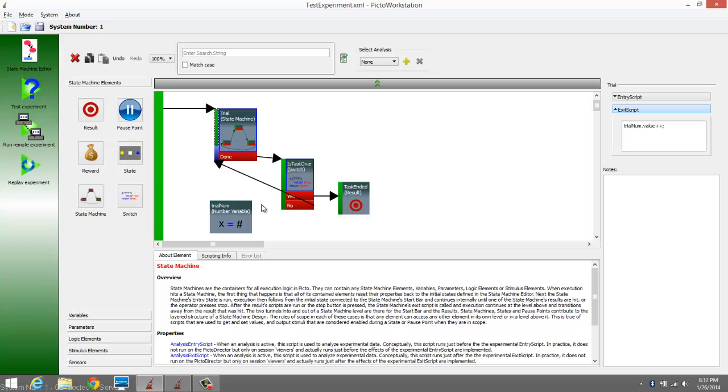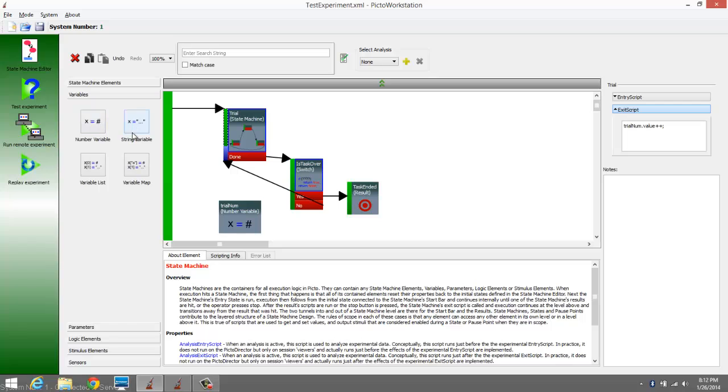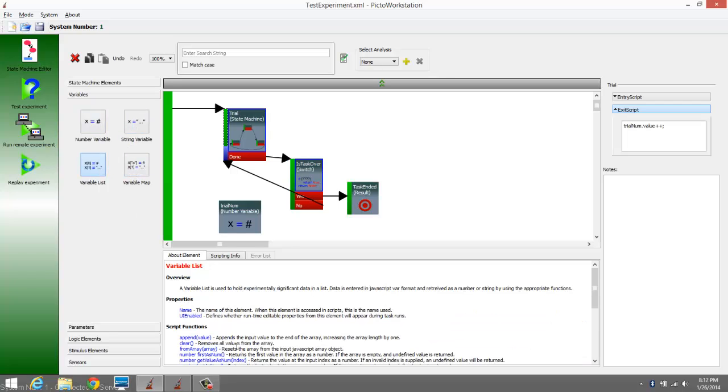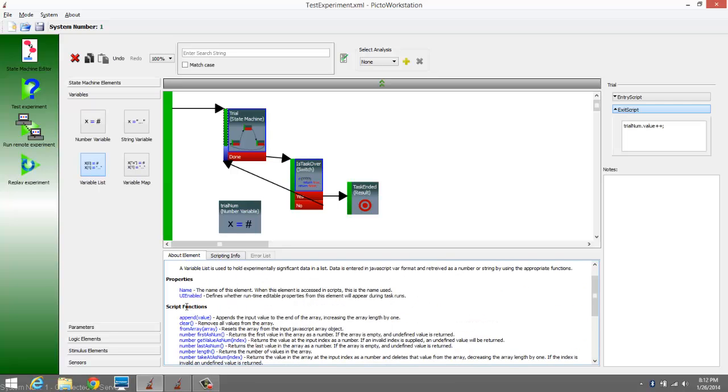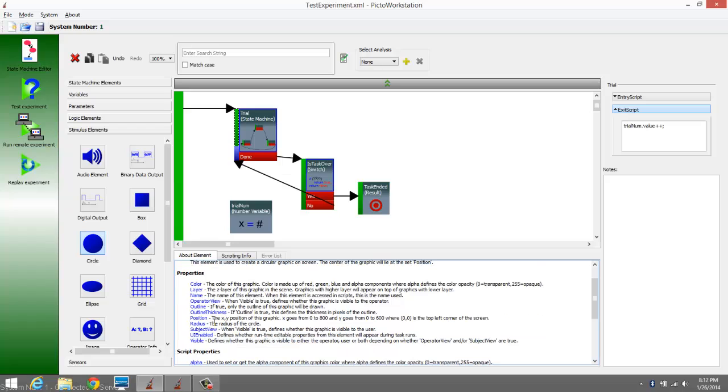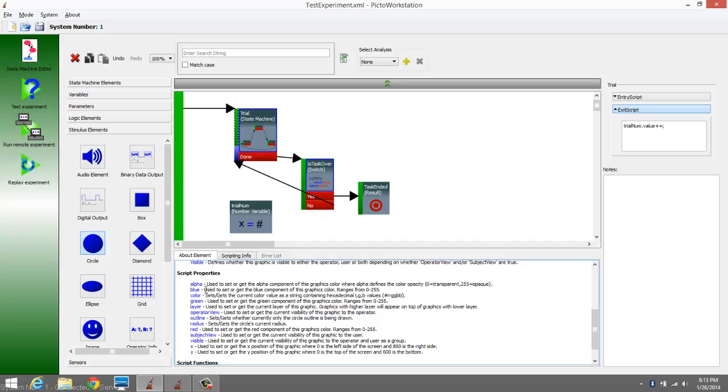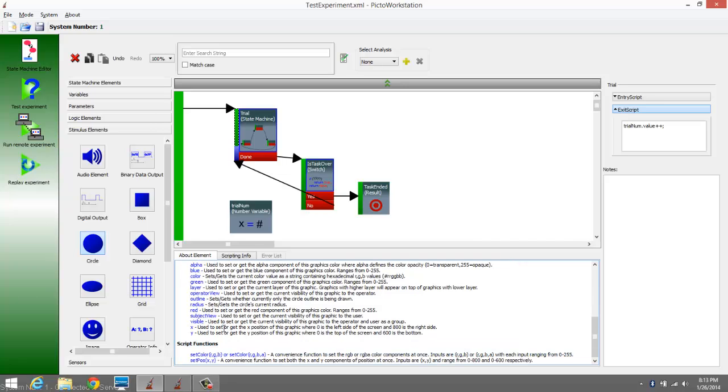And that's incredibly useful. You can also use it here with the element library. If we go in here to variables, there's all different variables we can use. Here's a variable list, and you can see all the script functions we can use. This one doesn't have any script properties. It has regular properties that would appear in the property browser on the right side. But say it's stimulus elements, here we have a circle. These are the regular initial condition properties. Here's some script properties, colors, visibility that you can use. Here's some functions that we can use to set all the colors at once.